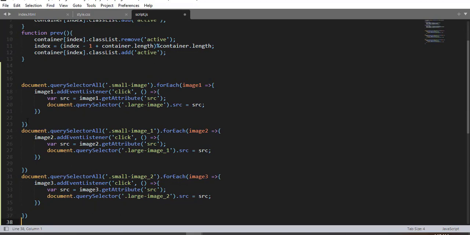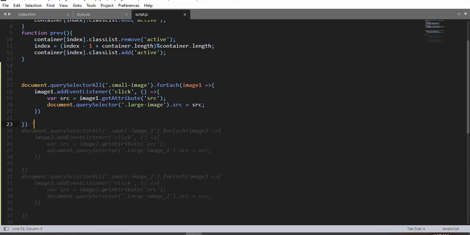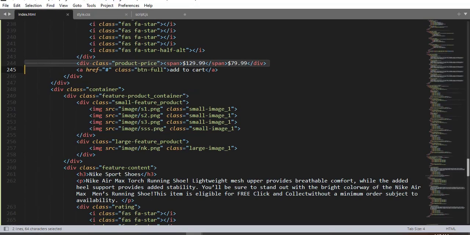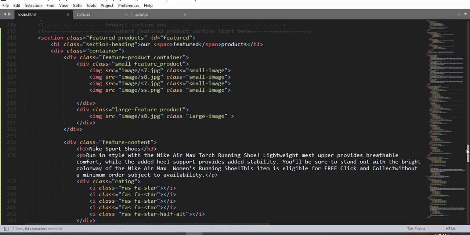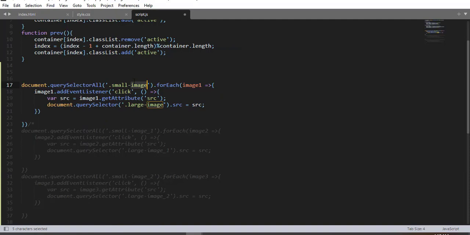Here is the code for this. Over here, we are going to select all the images which have a small image class selector. So here we have a small image. What we are going to do is select all the images using querySelectorAll, and then add an event listener over here, a click event.